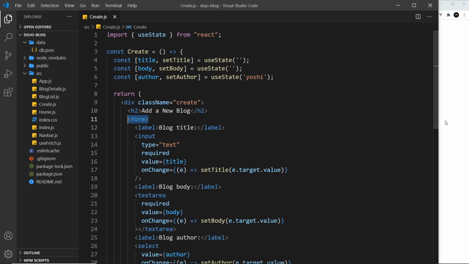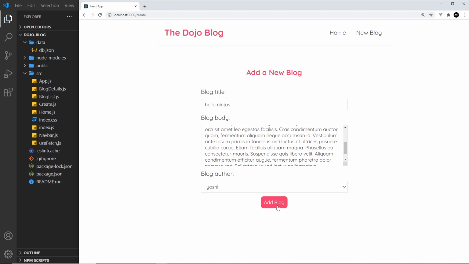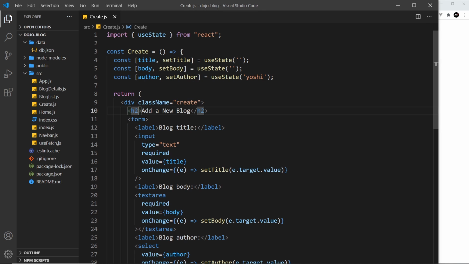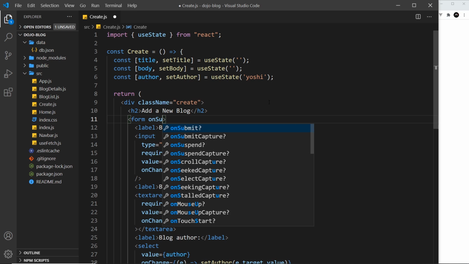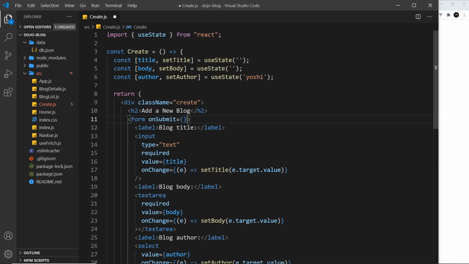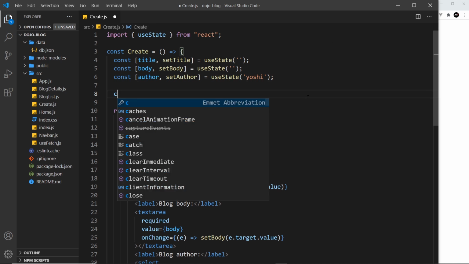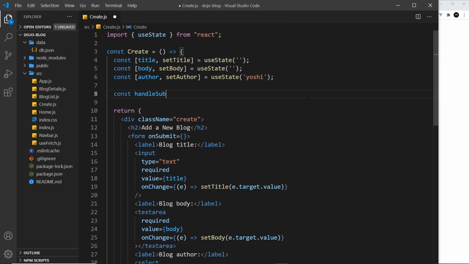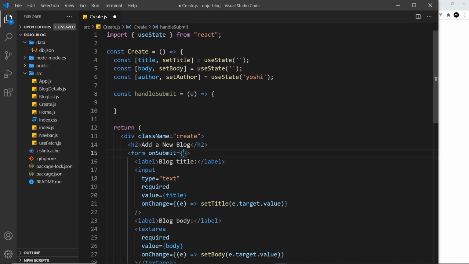Now, another option would be to attach a click event to the button itself and react to that instead, but I prefer to react to the submit event. So what I'm going to do is attach that by saying onSubmit and setting it equal to something. Now, the thing I want to set it equal to is going to be a function which I'll create up here. So I'm going to say const handleSubmit and set it equal to a function. In here, we take in the event object automatically, and then we can reference that right here, handleSubmit.